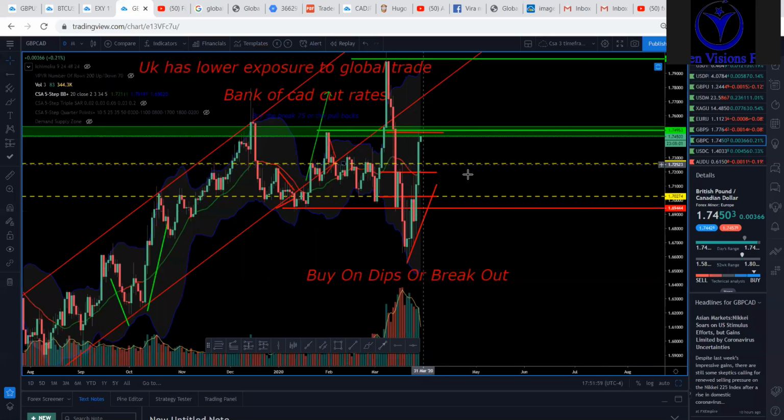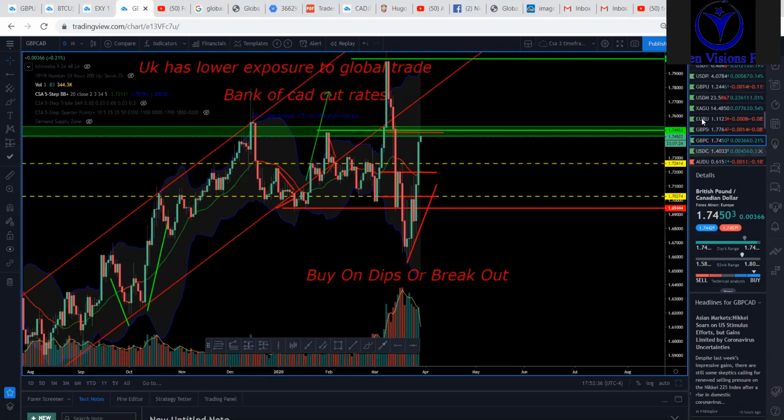We're looking for some Canadian weakness to come into play with everything that's going on fundamentally. You see here, the UK has lower exposure. Some of our fundamental basis is giving us our sentiment. The UK has a lower exposure to global trade, so long term we're looking for GBP to continue to strengthen a little bit. The Bank of Canada last week cut rates. When they cut rates, it gave us a big push in this period. You'll see we snapped through the 20-day, and today we're starting to head bullish again. So we're getting ready for an entry this week on this trade.